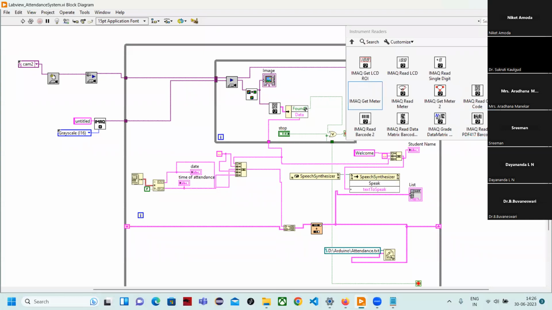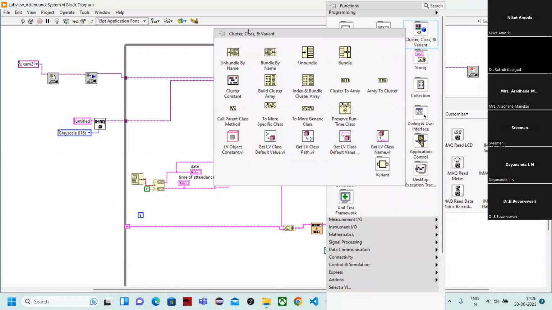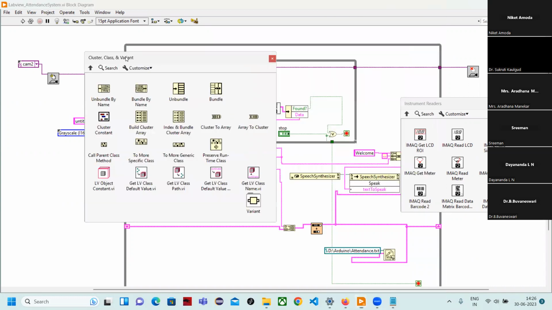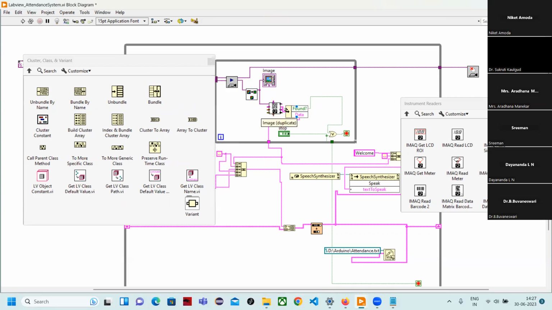Using this function, I'm applying whatever captured image to the input of this, and then this module will give us the information from the QR code, and that information is basically bundled information. You might have explored clusters and classes. In this section, you can find bundle and unbundle. If you want to bundle various data variables together, you can bundle them using this. These are two variables and this is a format, and in this format these two will be saved here. You can extend this for multiple inputs as well.